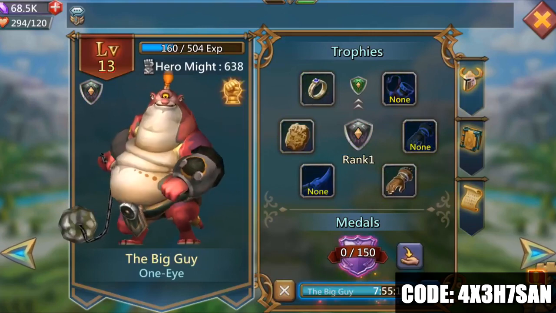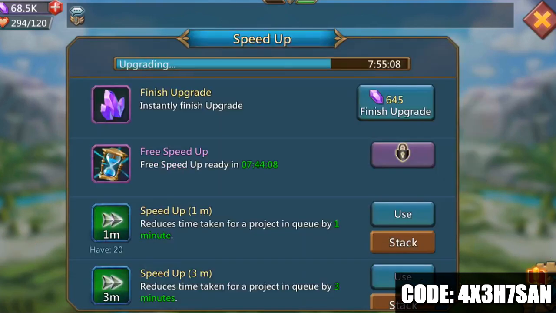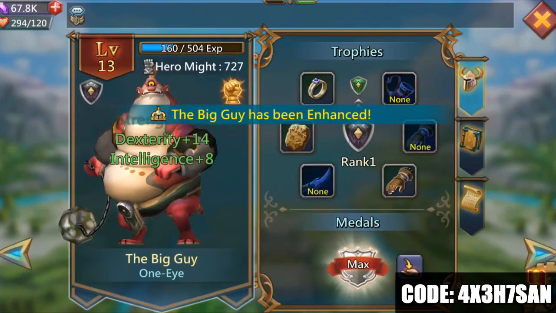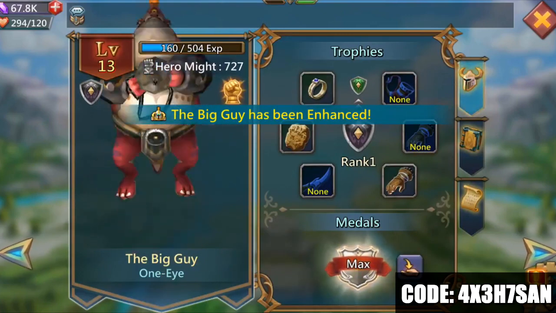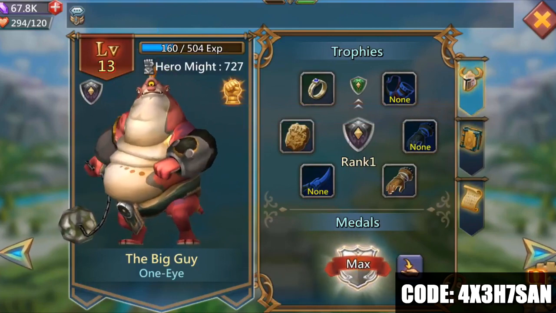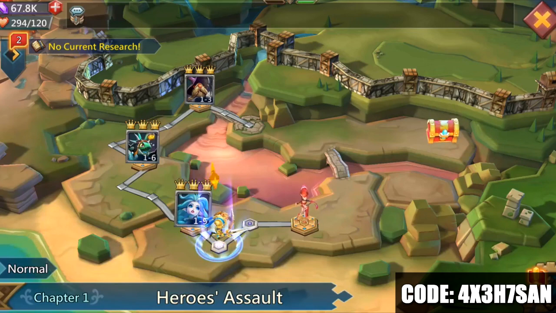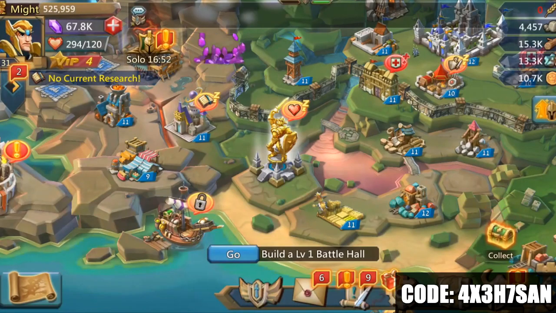So let's finally upgrade our big guy, because as you can see, he's in the middle of an upgrade. Let's finish that right now. Again, it's going to cost some gems, but that's fine. Let's use that to be even stronger when we go into these next ones, because these are max medals. That's pretty nuts actually. So rather than go into a fight right here, because you can do this all the way through, it's a big stage progression thing, which I think is great.